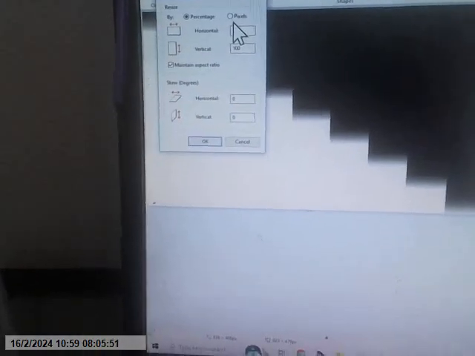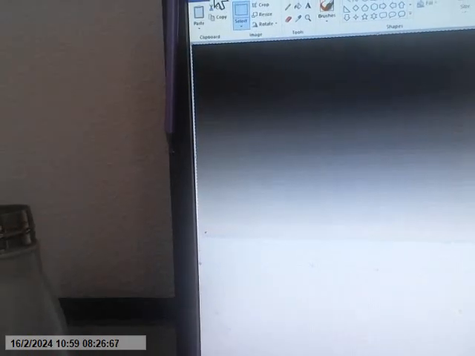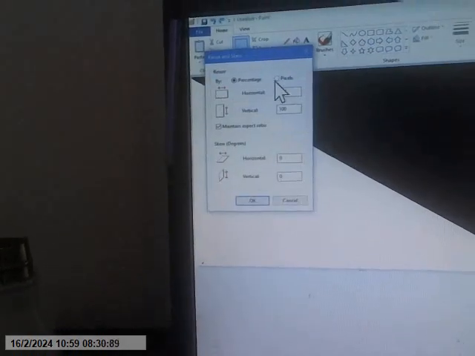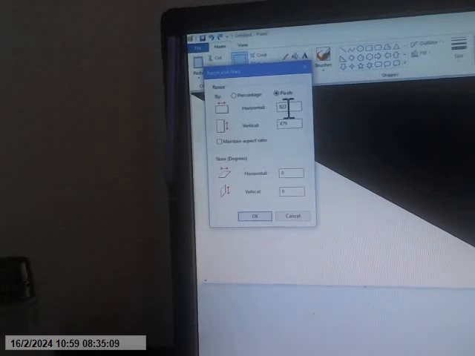Obviously I set it into percentages instead of pixels. So what's not making it gradate properly is that I'm using percentage instead of pixels, and it's causing the blending effect not to work. But you can try and have a bit of a cheat here. You can just resize it and then do it like that. But then that's just the lazy man's way. Let me show you a much more dedicated way.